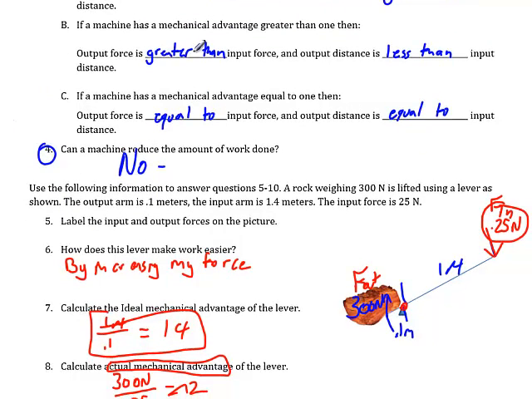B is the opposite case. If the mechanical advantage is greater than one, then my input force gets multiplied and made bigger. And that means the distance that the output force moves through is less. So I put in a small force through a big distance and get out a big force through a small distance.